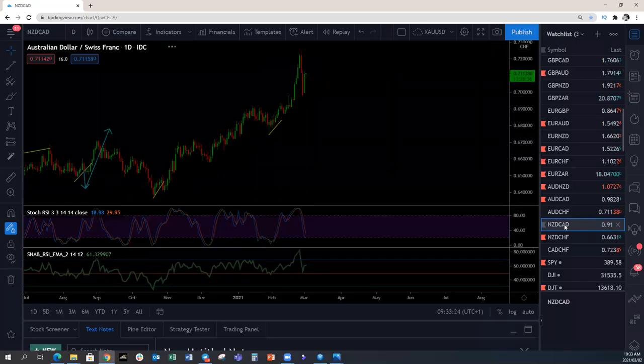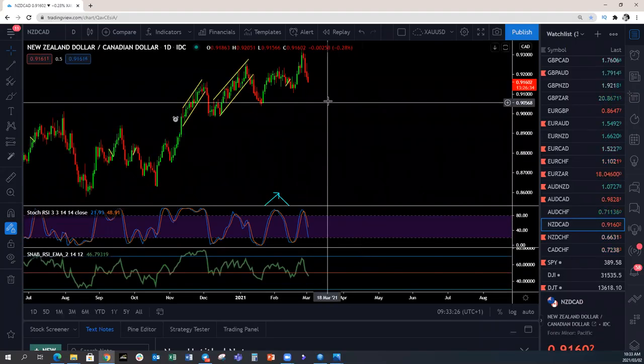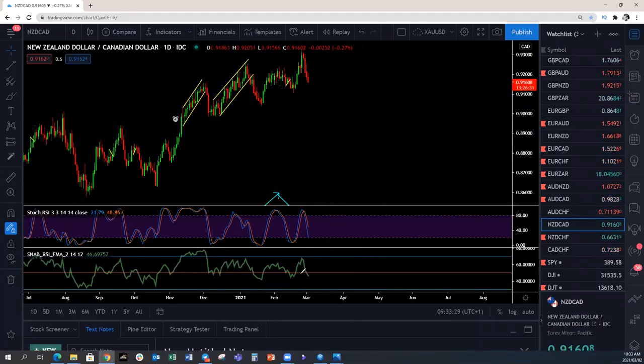New Zealand CAD is dipping below 50. So we'll have to monitor this. If we get a setup, we don't just go and sell. We need to get a setup in the lower degree. If the higher degree daily confirms downside and you get a sell setup in the lower degree, you can actually take that. Okay, so that is Audi Chief, or rather New Zealand CAD.